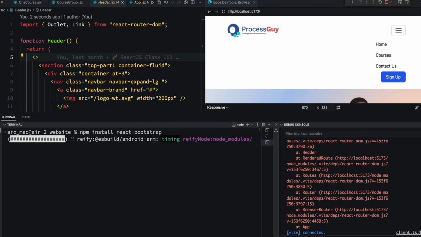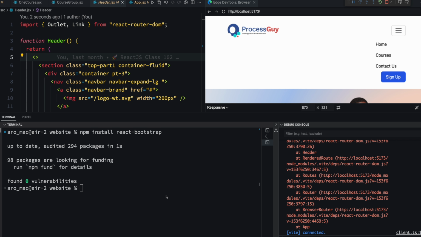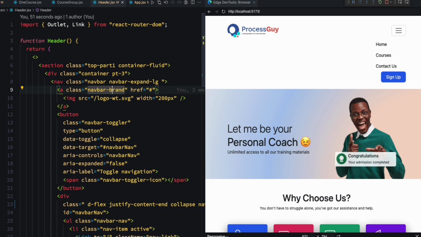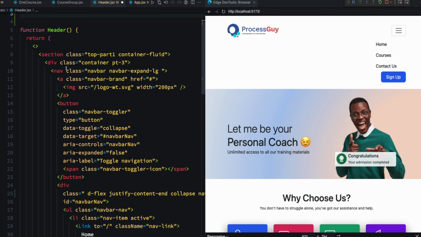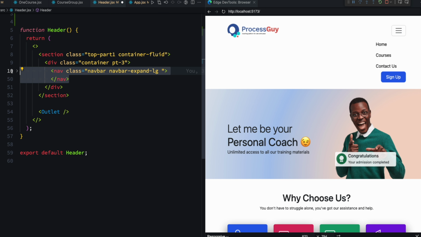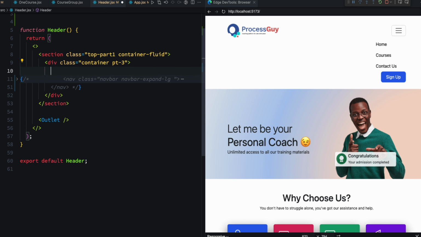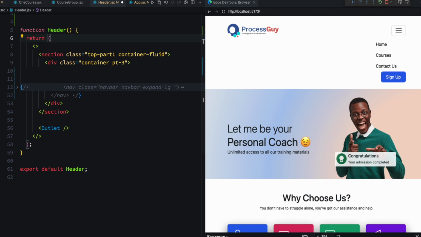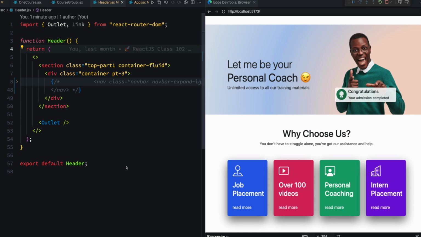Once you go through the installation, you have React Bootstrap installed, and this comes with quite a lot of stuff which you'll be seeing later. Now that we have it in place, you can import key components of the things you will be needing. Let's first of all remove all this navbar. We want to allow Bootstrap to style it itself. So we want this removed; we want to use React to do it. And that component that we just brought in, I'll put the link in the description so that you guys can see the full documentation of how it is done.